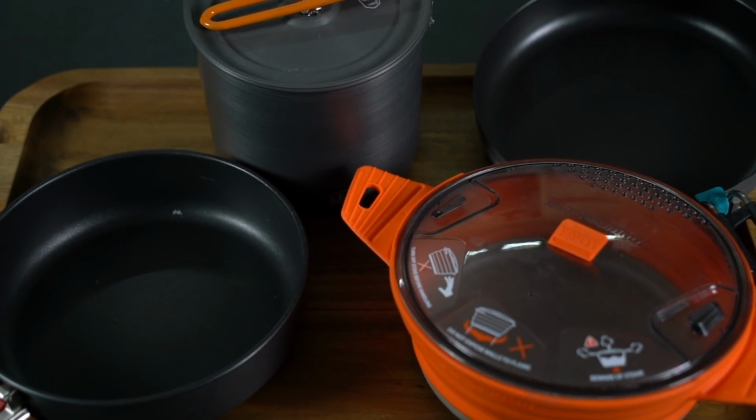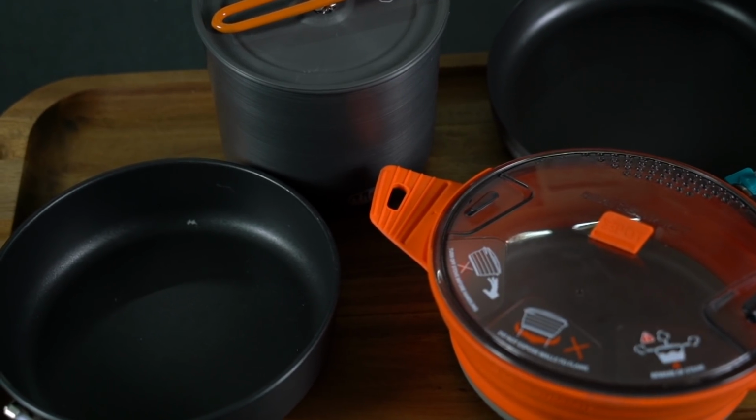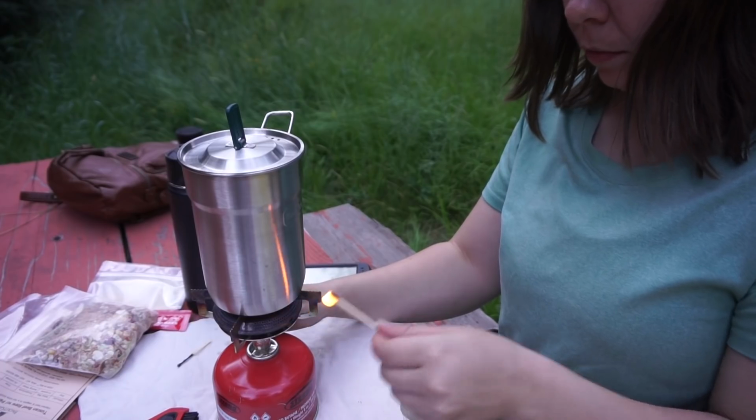There are so many options for pots and pans, you guys. I'm not going to be able to cover everything, but I will cover a few things that I want to highlight and bring to your attention. Starting with Stanley pots, which are a great budget option. I myself had a Stanley pot for a long time. It served me very well in the pilgrimage.